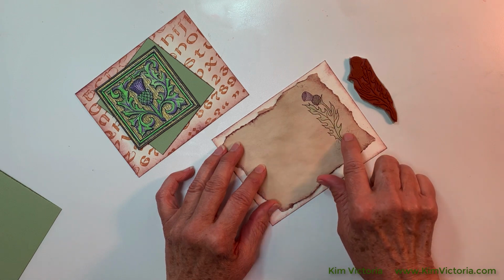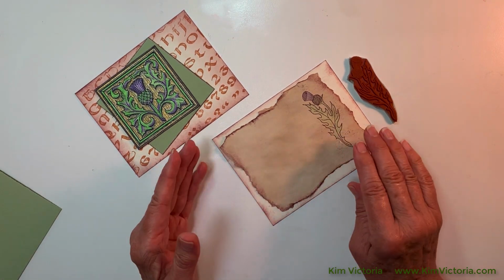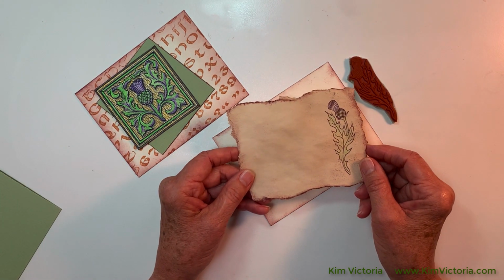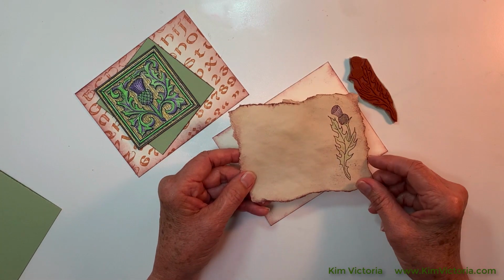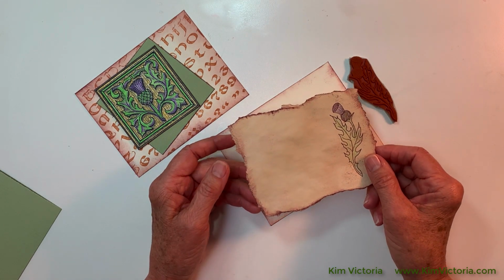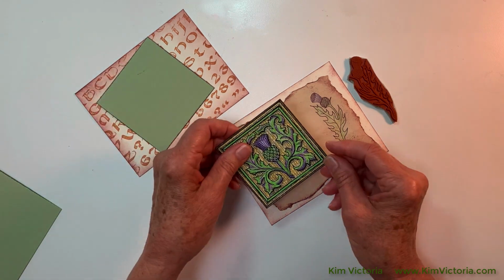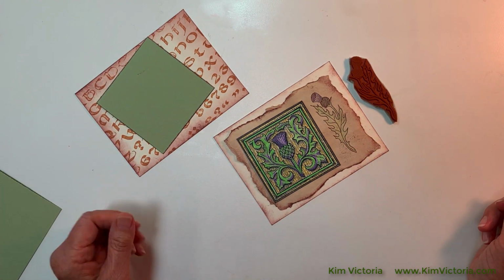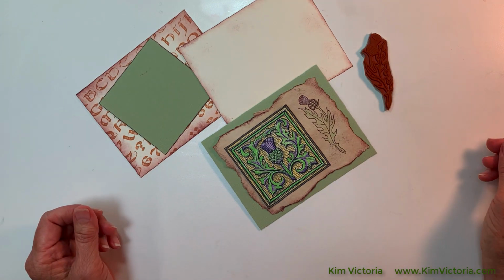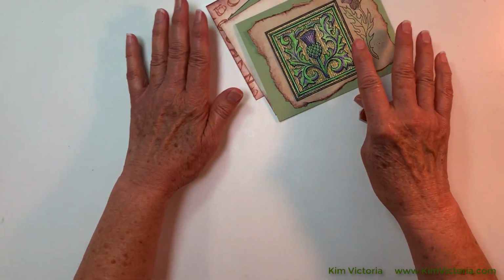So one of the things that I'm doing is that this is stamped. However, this also could be clip art applied to a page, and you could make, just when you're laying it out in your document, whatever kind of document software you use, you could lay out a few of these on a document and put your clip art image, and then after you've printed it, you can tea dye it. And I've been doing that, and I'll be showing you other videos where I do that, which is really, really cool. So you've got another option. And of course, you could take a completely different cardstock, and you know about layering, so enough said, right? All right, so there is that idea, rubber stamping with clip art.